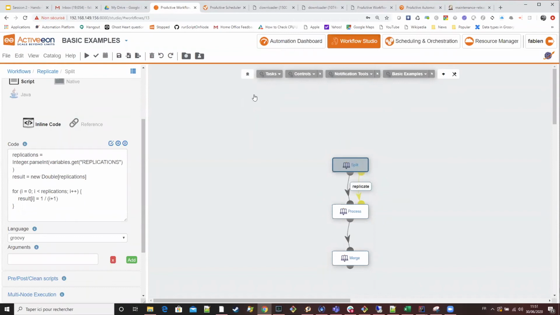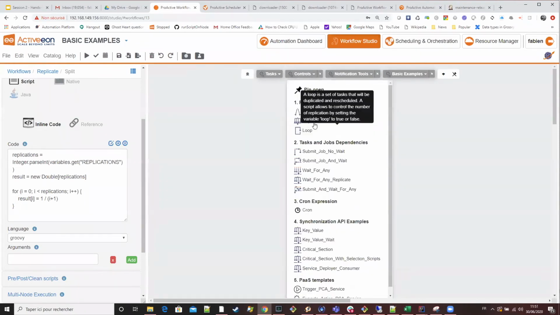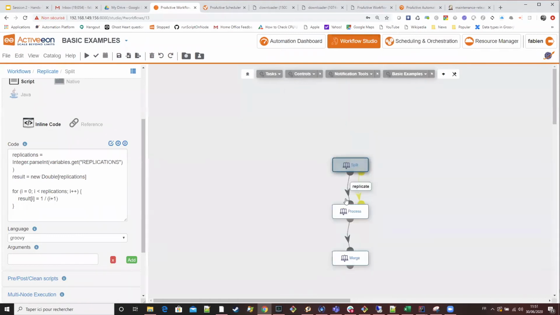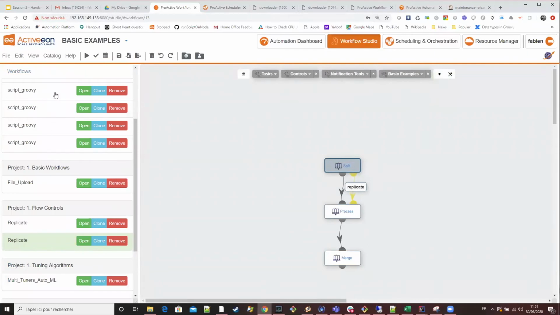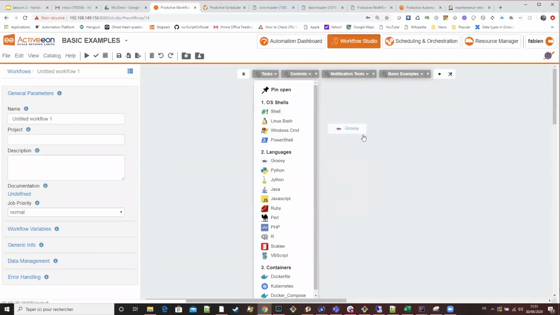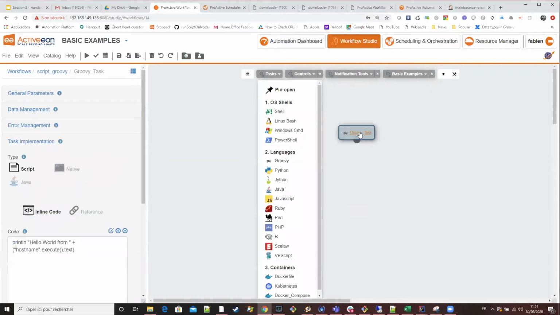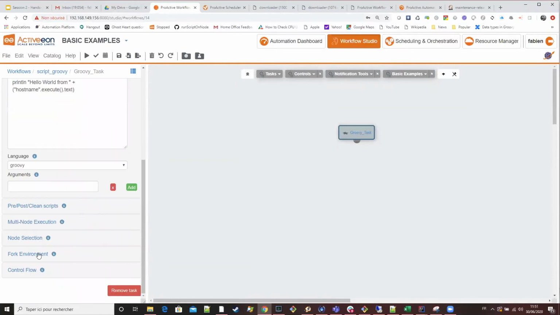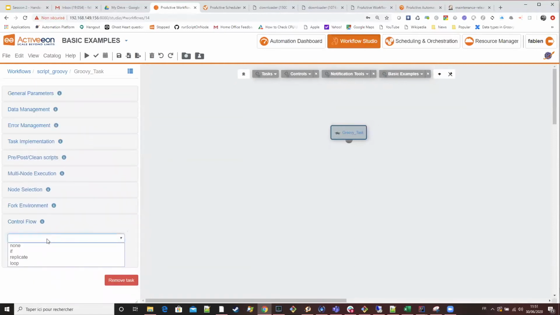Yes. Okay, so here what I did is I drag and drop the replicate control, which already contains the structure, and then I simply edit this already made template, modify the code and add a variable. But what you can do as well is create a control flow structure from scratch. If you want, you can drag and drop a single task, and if you need, you can go to control flow, replicate.